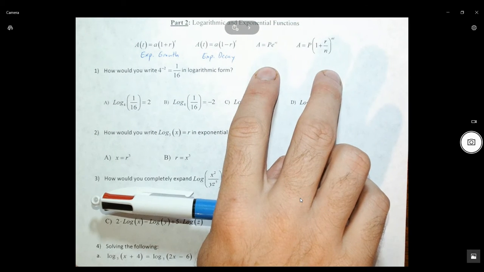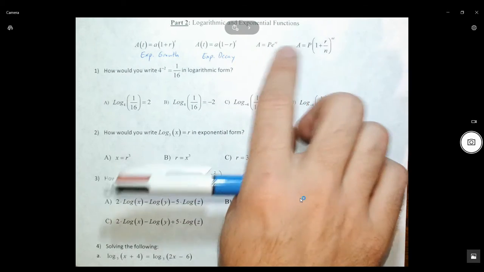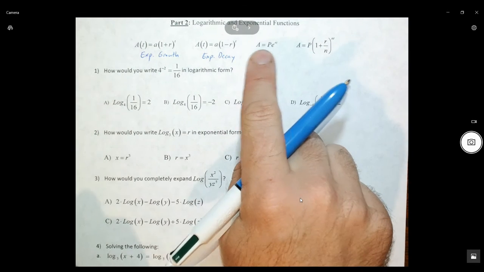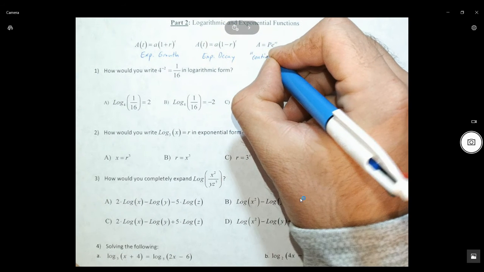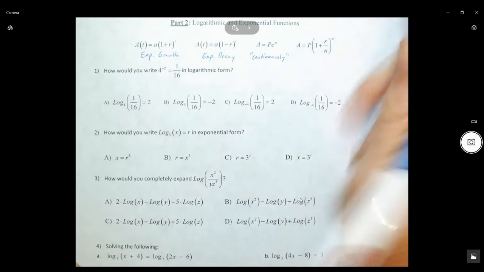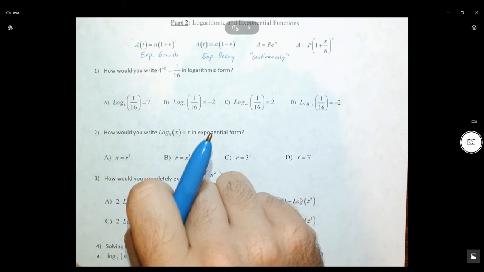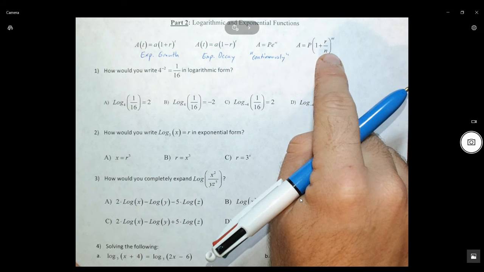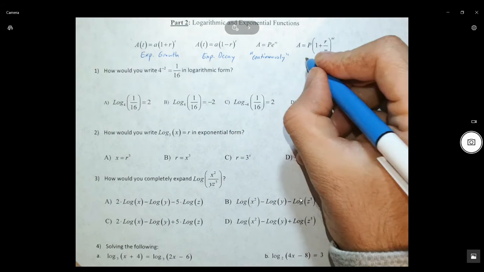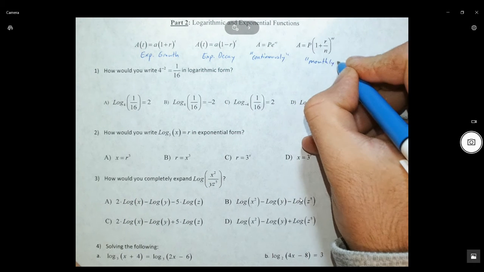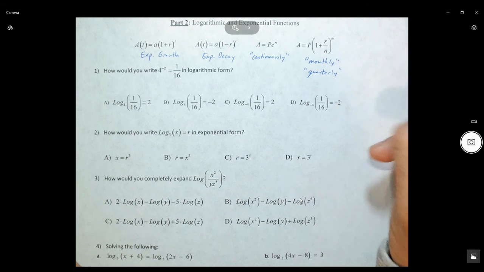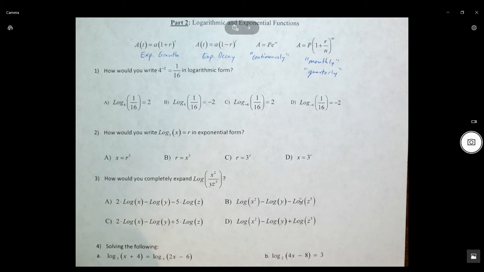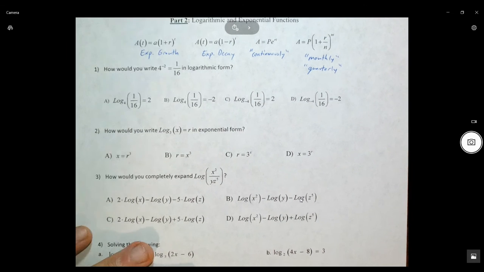So these first two equations are exponential growth and decay. These last two are the ones you were given. They kind of have keywords that tell you when to use them. The first one is what we call PERT. It's when we talk about compounding continuously. So anytime you see compounding continuously, we're looking at PERT. This last one is when we compound either monthly or quarterly. Those are the two most common. You could also have something like weekly, sometimes daily, but monthly and quarterly are the most common. We'll use those on the back, but I just want to see those from the start right here.